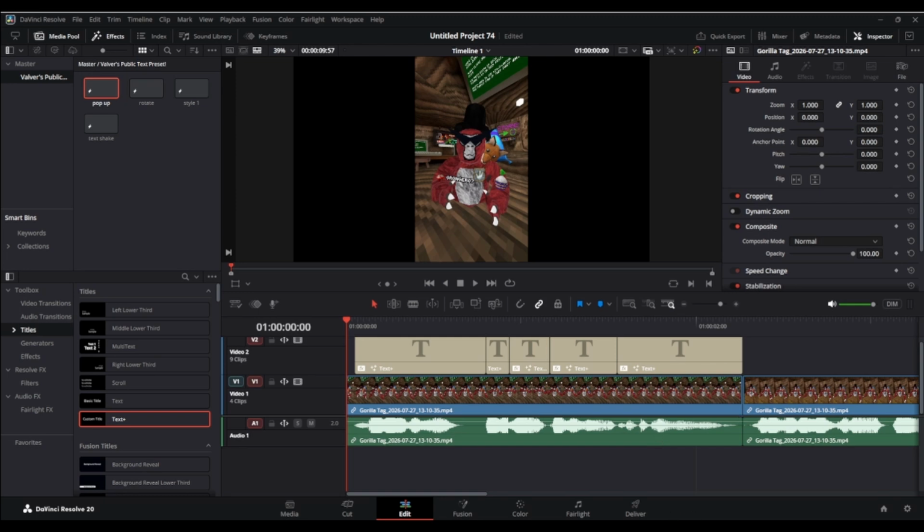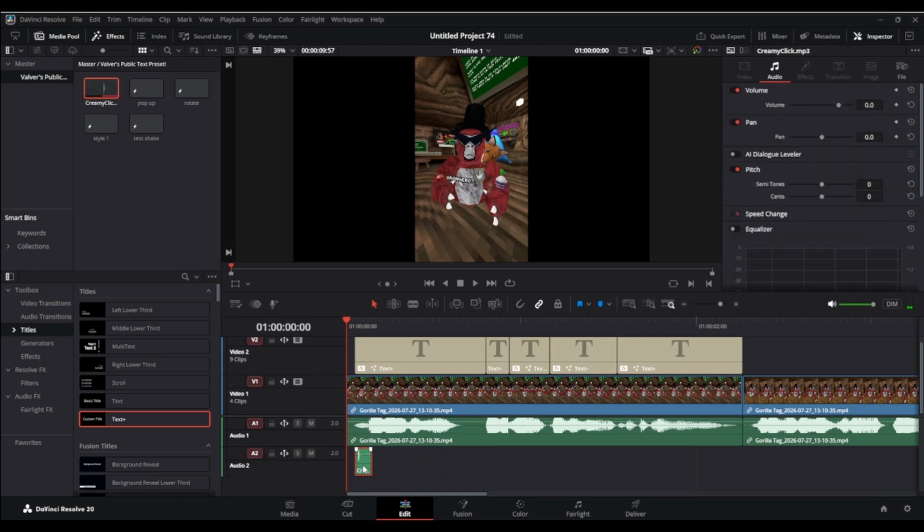Okay, so once you have all of it, I have to go to my downloads, and you're gonna want to have the text click that I use. It's called Creamy Click. That's the one I use. If you want to use a different one for clicking, you can. But whatever you want to do. Then you want to copy and paste this. But first, for the audio, you're going to want to make it 11.1. Copy and paste it sometimes because it glitches.